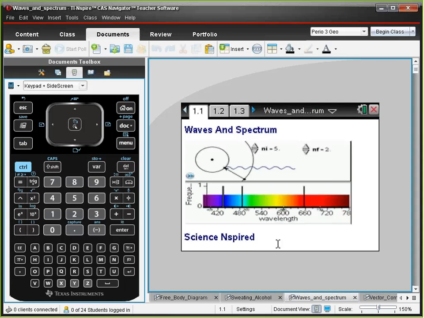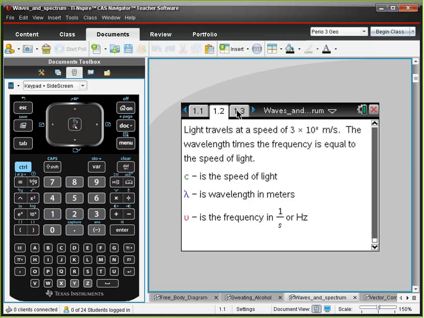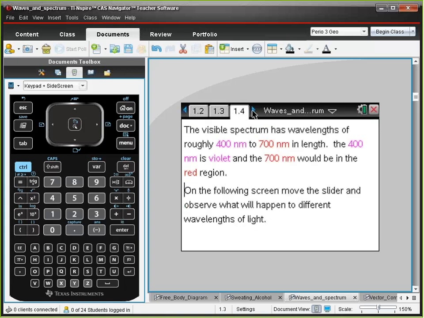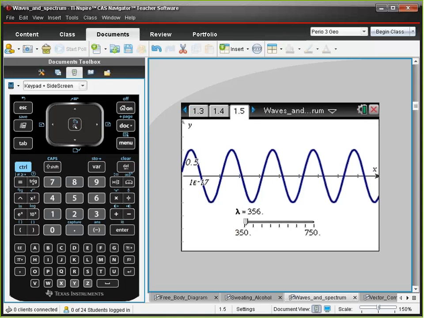Actually, today I just did this with my chemistry students. We looked at the line spectrum for hydrogen and helium. This particular activity is a really tough concept to show students other than drawing it on the board. So when I started to build this, we looked at, well, what are waves? What happens when we start playing around with waves?